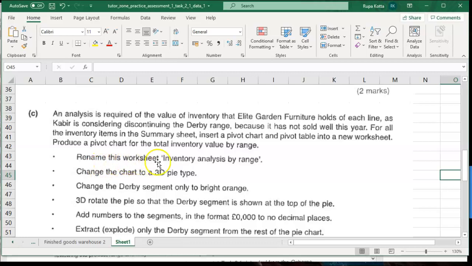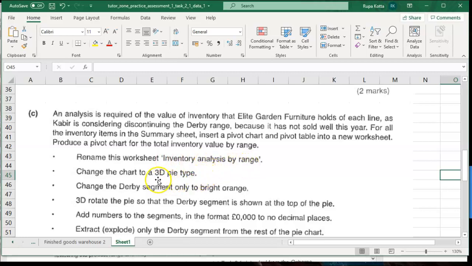Rename this worksheet to inventory analysis by range and change the chart to 3D pie type. So they want to change the name and they want to change the chart type also. So rename this worksheet to inventory analysis by range.